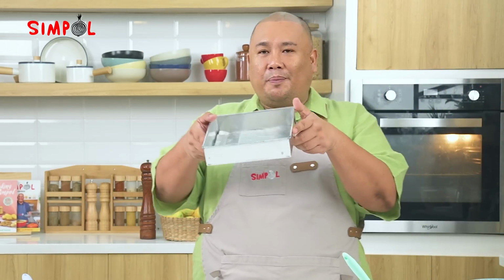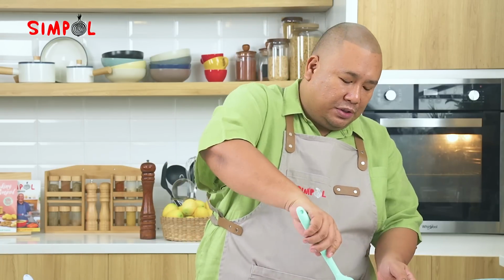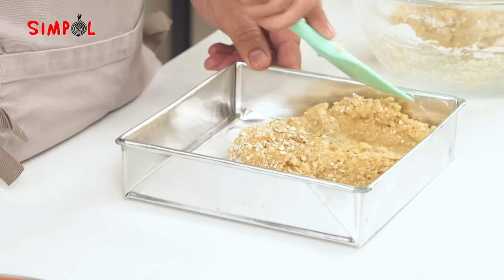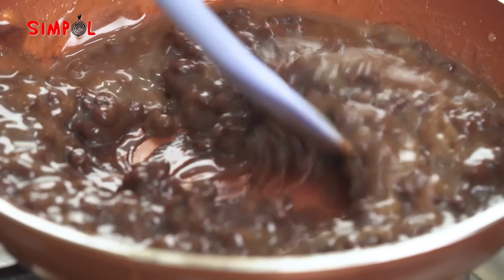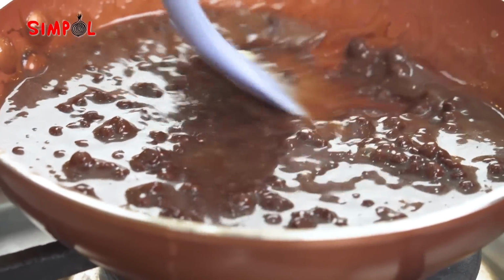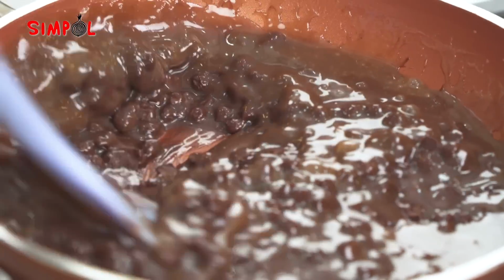Meron akong 8x8 square pan. Then ito siya, meron akong lined with foil, aluminum foil, and I will use ito, 2/3 of my mixture as a base. Flatten lang natin siya, no? Yan. And, konti na lang. Ating chocolate. Gentle. You can do this in your microwave. Ang bilis-bilis lang nito sa microwave. Sticky-sticky because of the condensed milk.